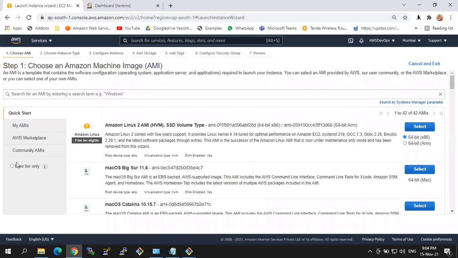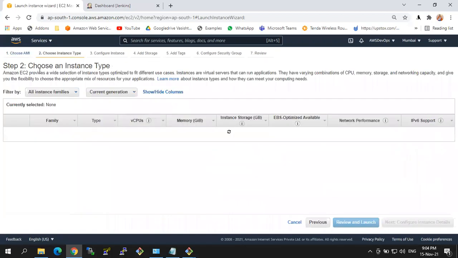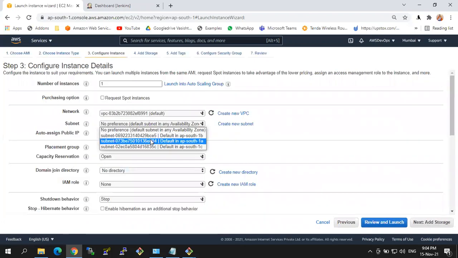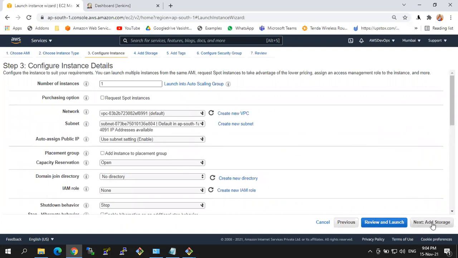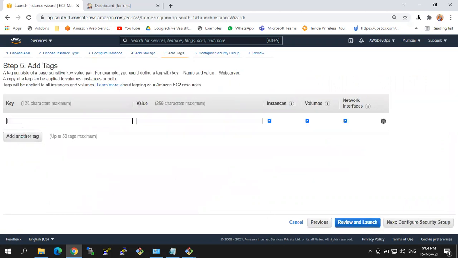I'm launching a machine. You can launch any machine; I'm just launching an Amazon Linux machine here for a change, using the default VPC only. Add storage, add tags.